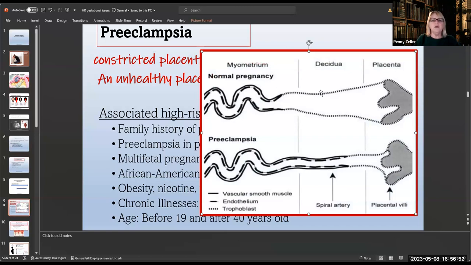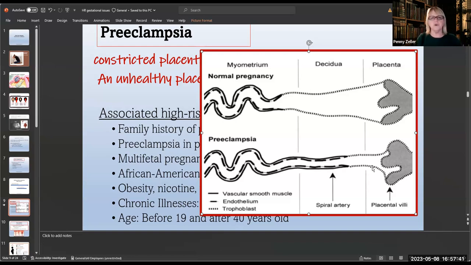the difference. The one on the top is a normal blood flow during pregnancy. It goes from the mother all the way to the right to the placenta. You can see the blood flow is widened there because we want low flow and we want lots of blood by the time it gets to the placenta. So the maternal arteries are dilated to benefit the placenta. During preeclampsia, those blood vessels clamp up. It occurs at a moment in time, and it remains constricted. So it reduces blood flow.